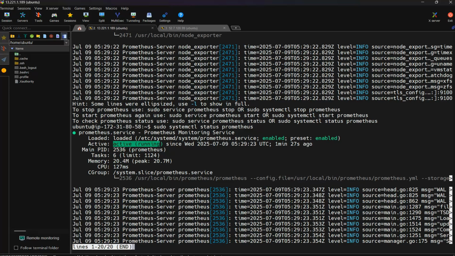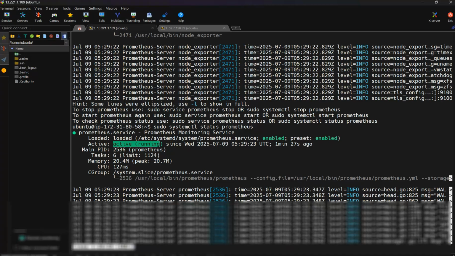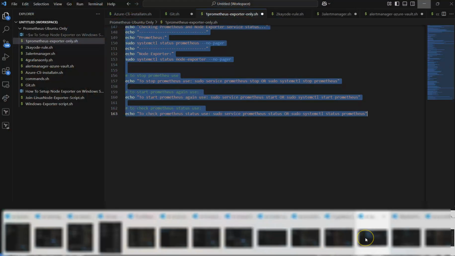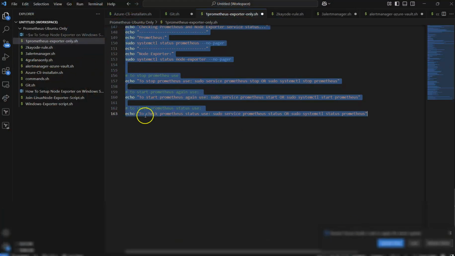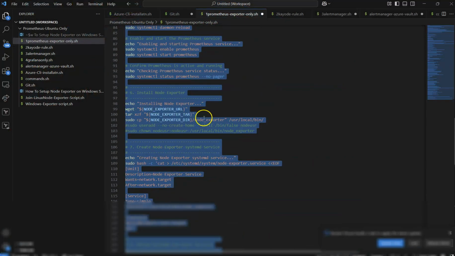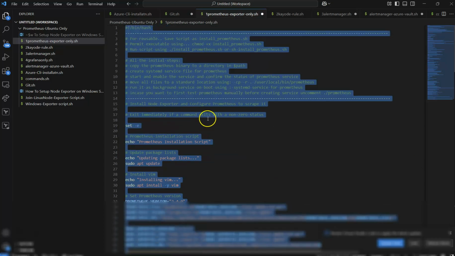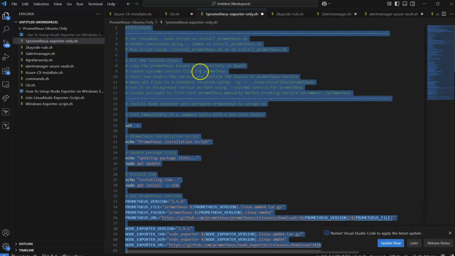So now what we need to do next is, you remember we said in our, this thing, we already have that happen. So the next thing we want to do now is to install the Node Exporter, right?